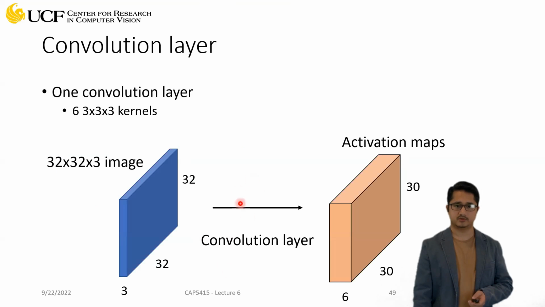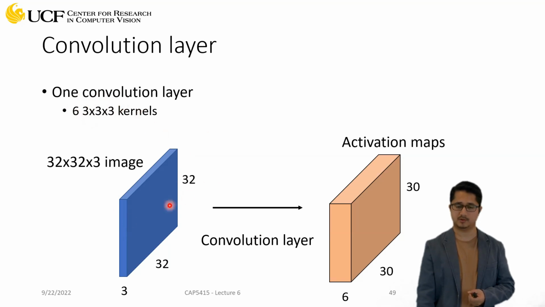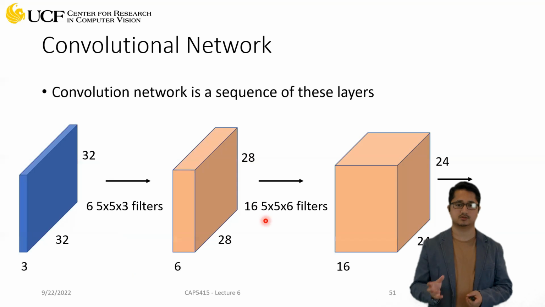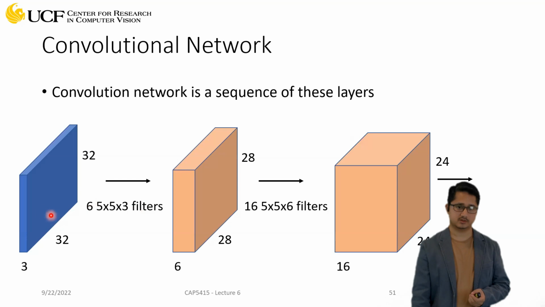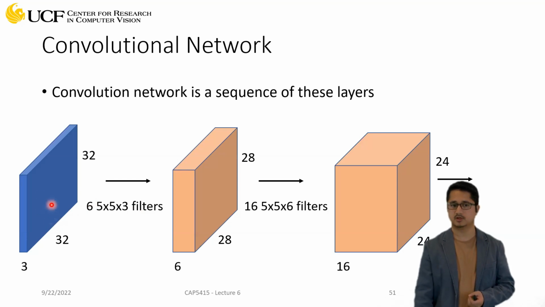Once you have this convolution layer, which is nothing but a set of kernels, the only parameters are how many kernels you are going to use and what is the shape of these kernels. Then, using these kernels, you apply a filtering operation on the input and you get the output activation map. This constitutes one layer of your CNN. You can stack multiple such layers on top of each other, and again you are going from volume to volume. You start from the image, which is also considered a volume, and depending upon how many filters you have and what is the shape of those filters, you will have a certain shape of these activation maps.